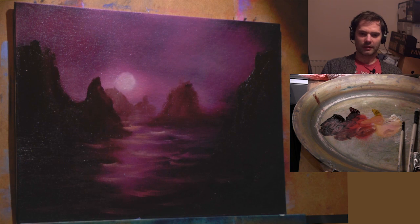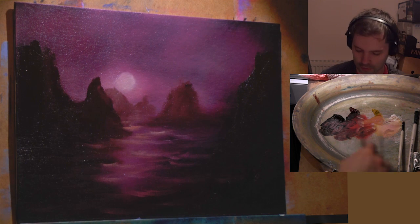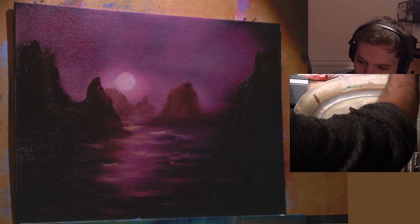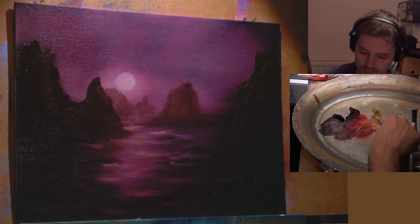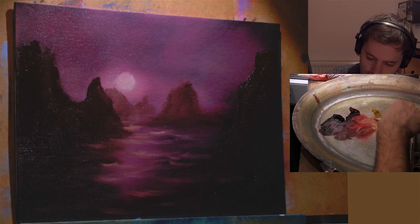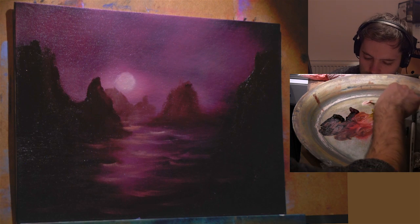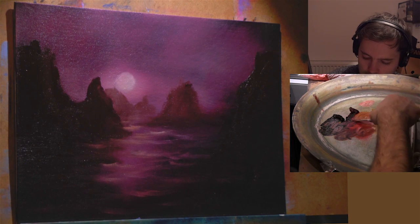Okay, just sit back, having a look. Quite like what's happening. It's starting to develop a little bit. I'm gonna get some light. Or I think some yellow ochre and some crimson and a bit of this brown. And then touch some white in that.